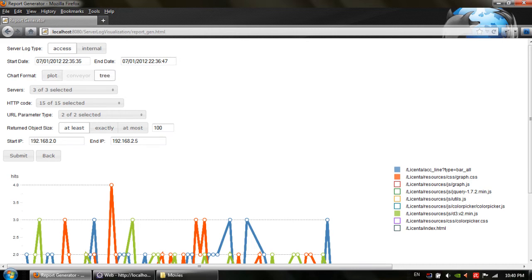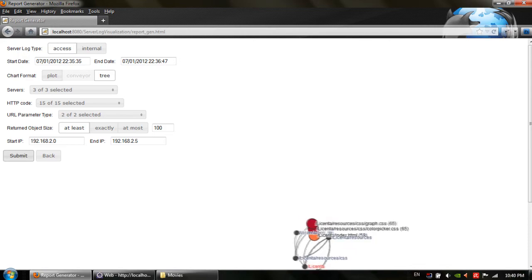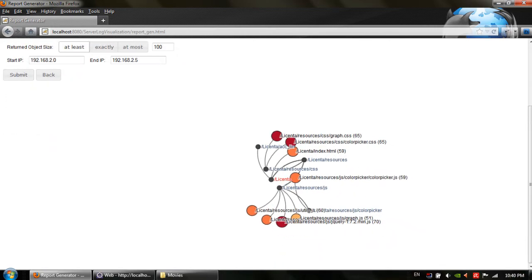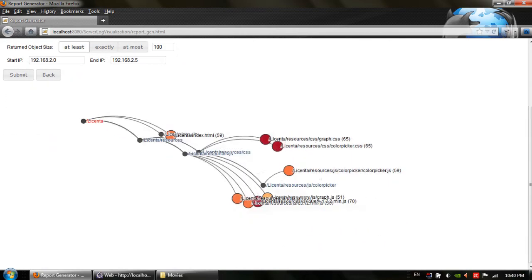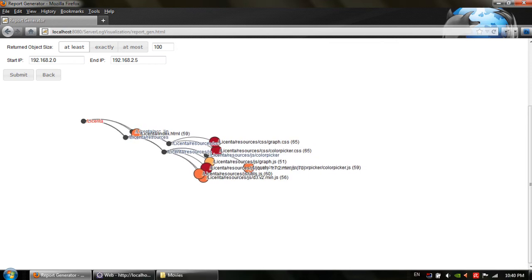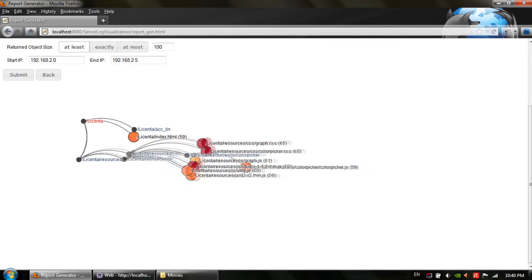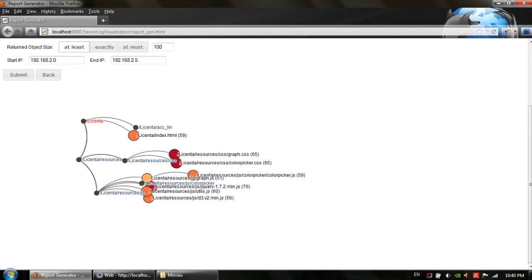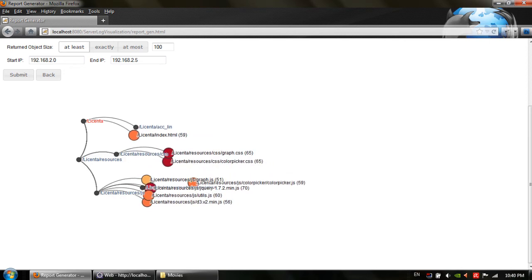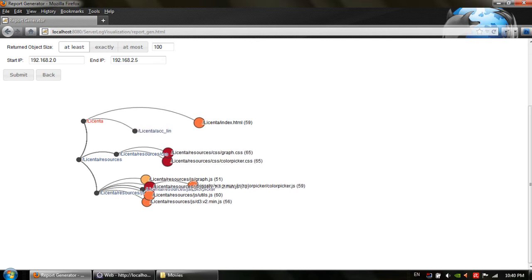Anyway, I'm going to display this data as a tree chart, and here I can see that the root is colored in red, which is actually the root of the file system of the server. So what you see here is actually data that is stored on the server. The leaves are actually the pages, the resources that are present on the server, whereas the blue colored nodes are actually the folders.